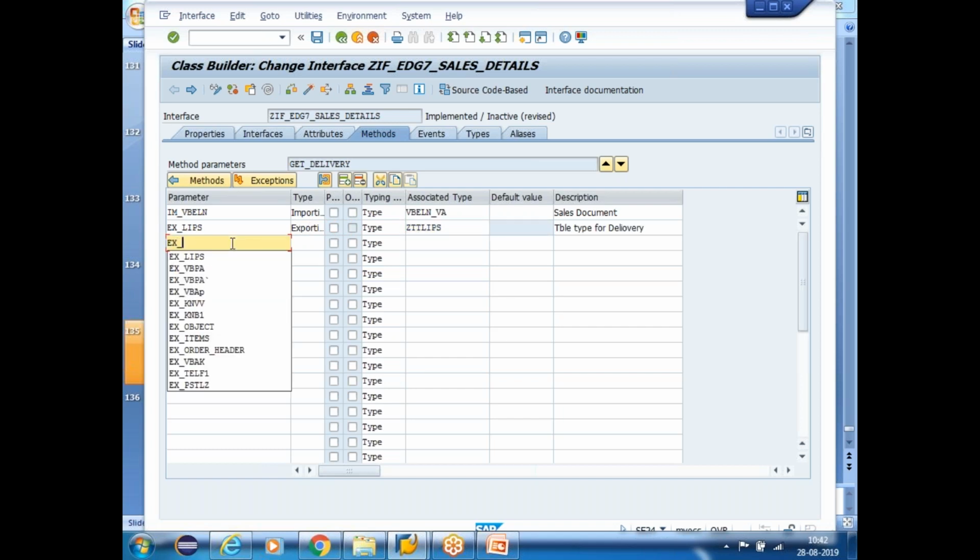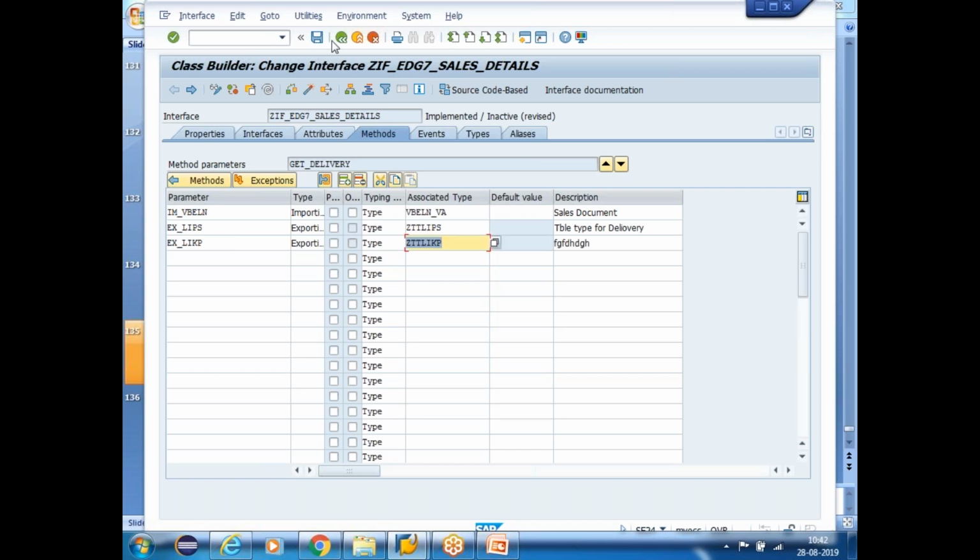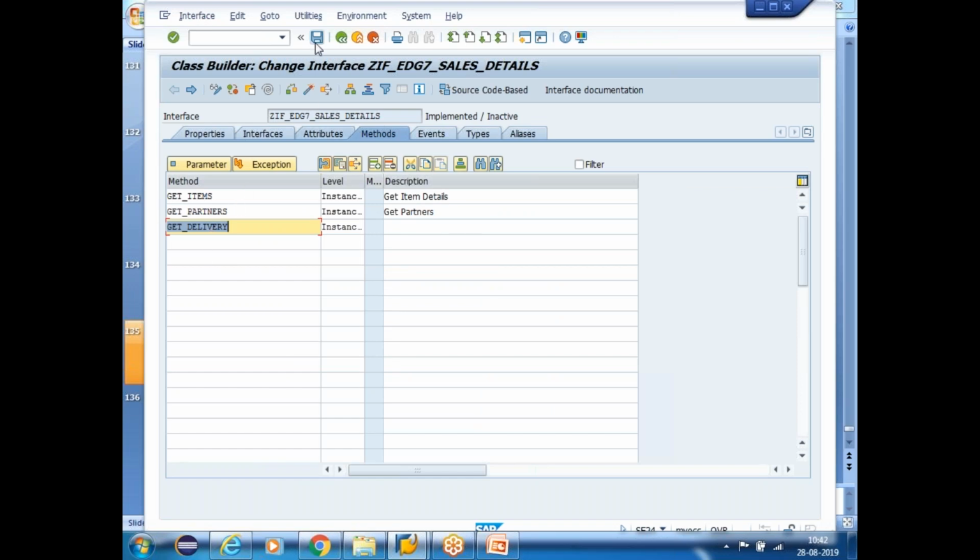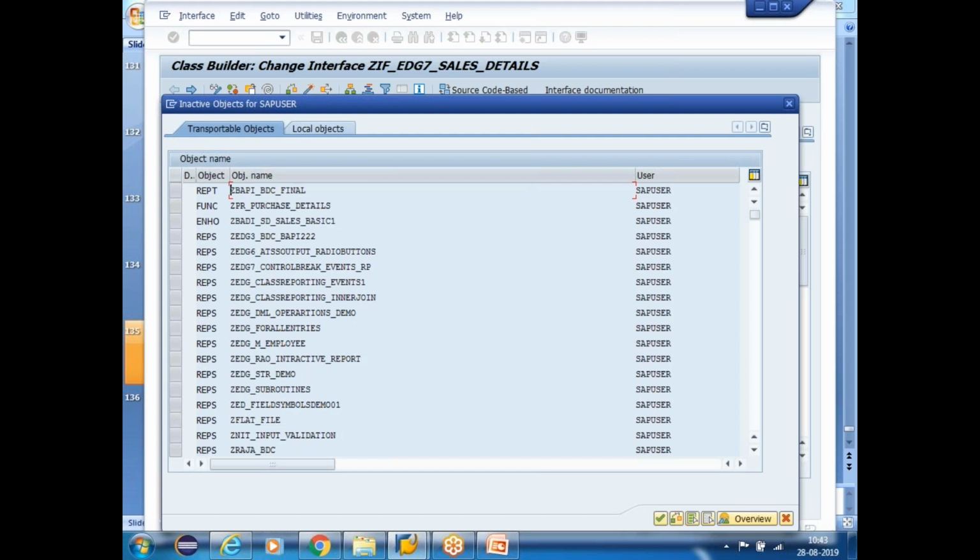Also I need to have delivery items as well, guys. One order, yeah, I can have multiple deliveries as well. GTT_LIKP, that's my table type, guys. Just I have some method definitions at my interface level, guys.